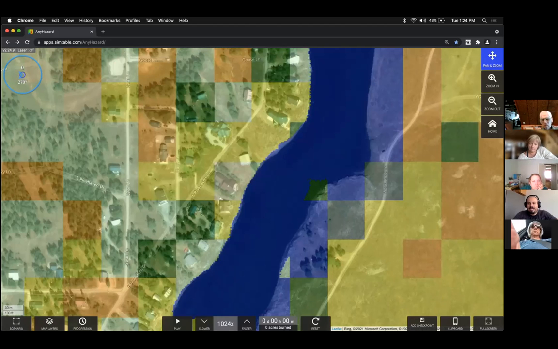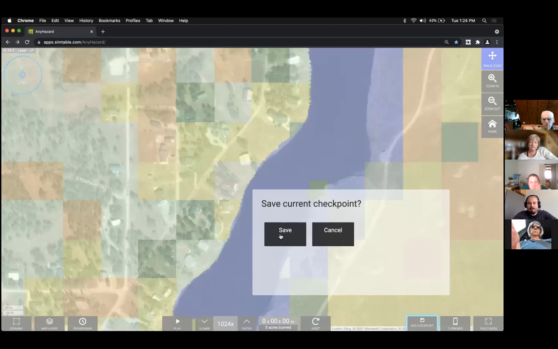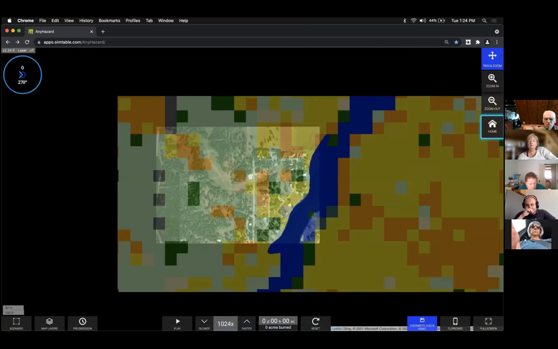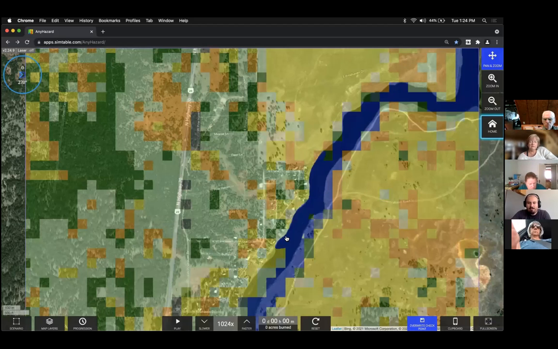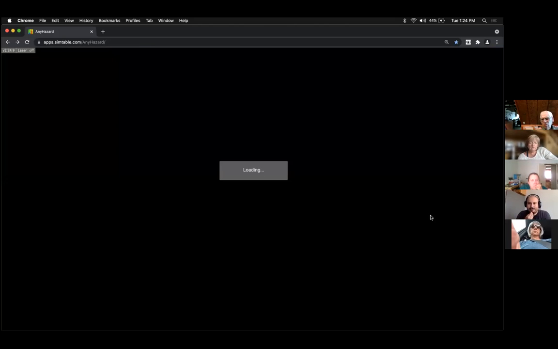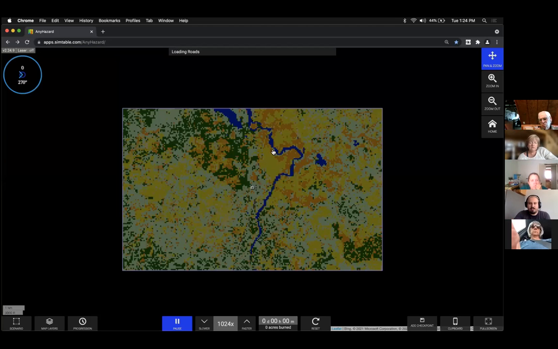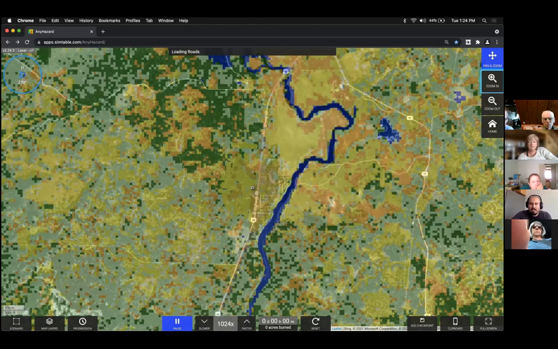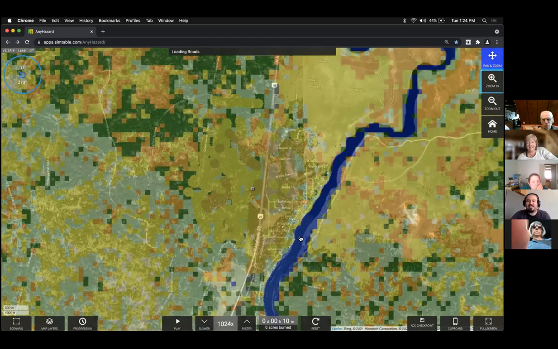But at this point, what I can do now is go ahead and hit add checkpoint. I'm going to save that, and so now this updated, refined riverbank should keep. If I go to scenario, let's say I go back to my previous scenario, this should have the original fuels. As you can see here, it's a little crispy, or a little not crispy. What would you call it? Pixelated. There we go.